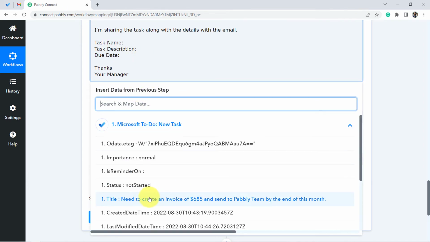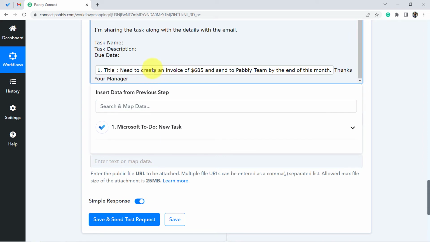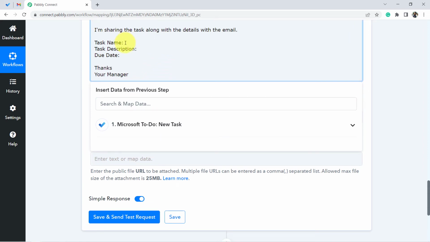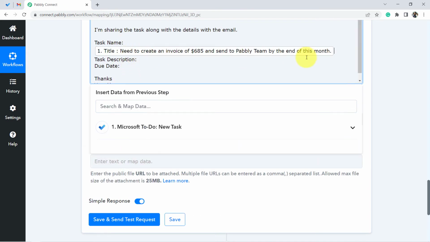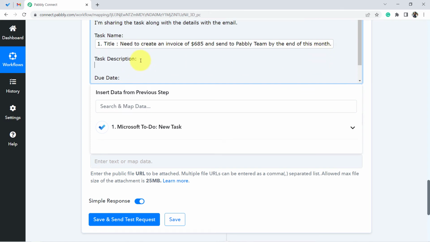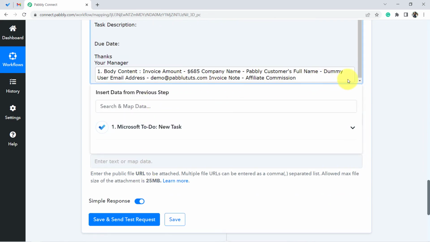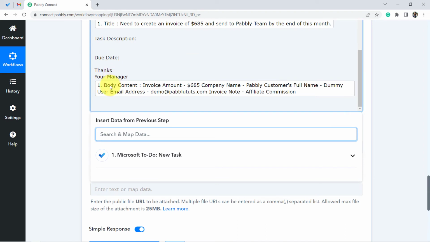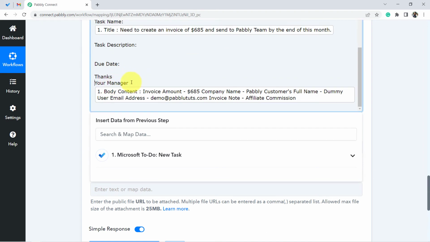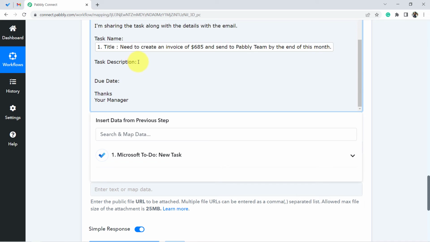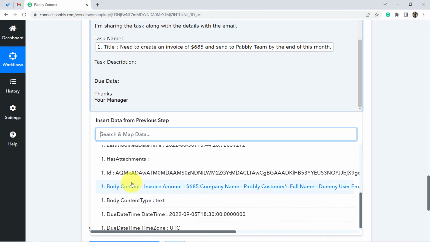Well, task name is here, map it, and well, I have mapped it at the wrong place. Take your cursor here, give a small space, and again map your title. This is the task name. Press enter. The task description, let me press enter again, and here I'm going to map the task description. And let me tell you, whatever details I am mapping here will be replaced automatically with every new task that is being created. Well, I have mapped this particular thing again at the wrong place. Take your cursor here and then map it. Okay, well, where's the description? Here is the body content.